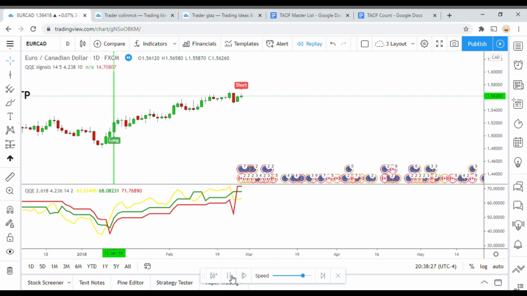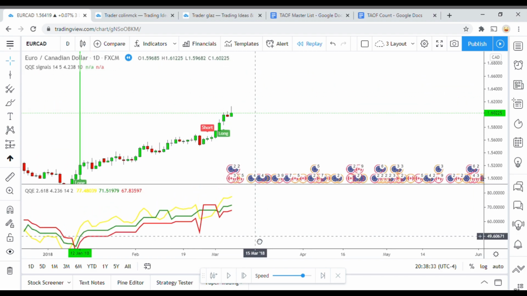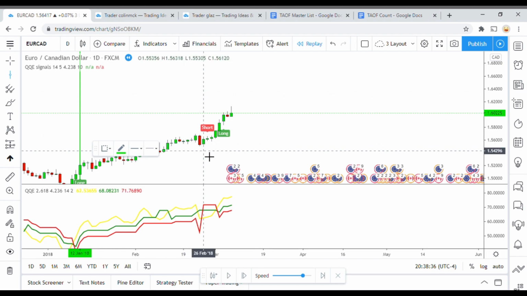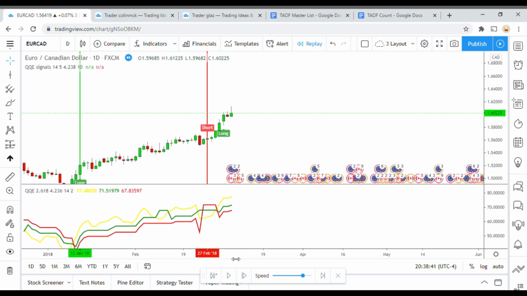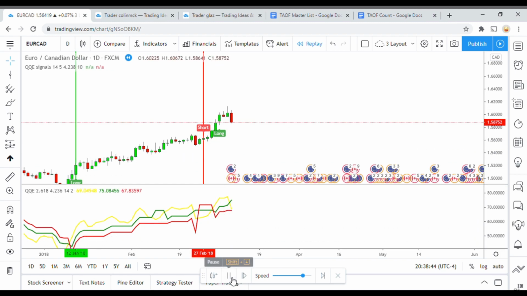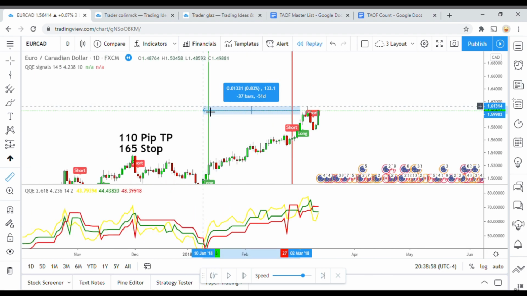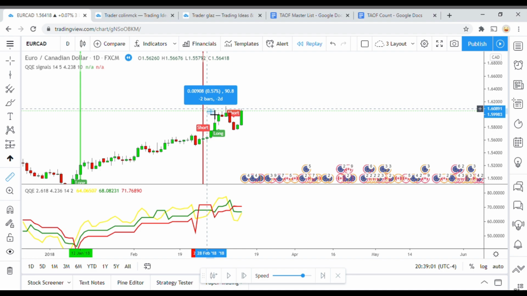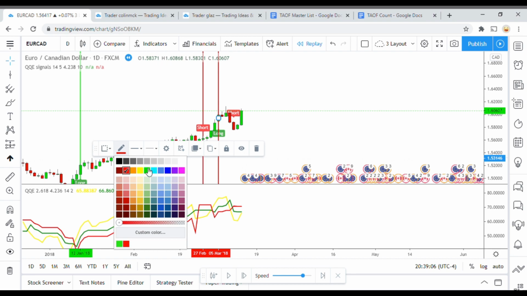And there we go. We got a signal to go short. Let's play it out a little bit here. Unfortunately, that thing just took right off up out of there, stopping us out. Then it gave us another signal there, long signal. I'm not sure if we made its take profit. I don't think we did. Let's see, we're about 130. Yeah, we did. We got take profit on that one.